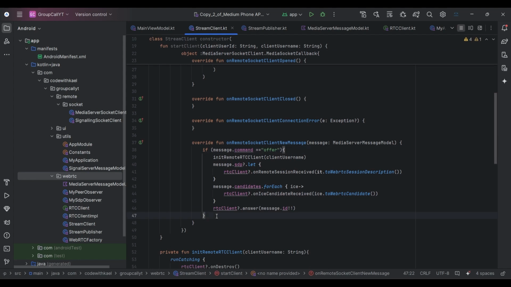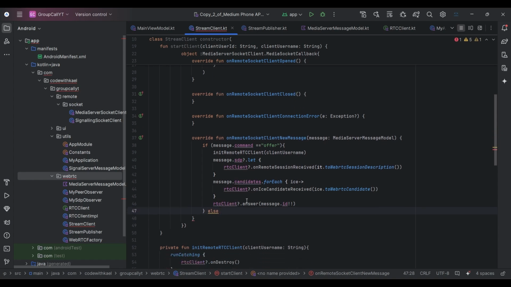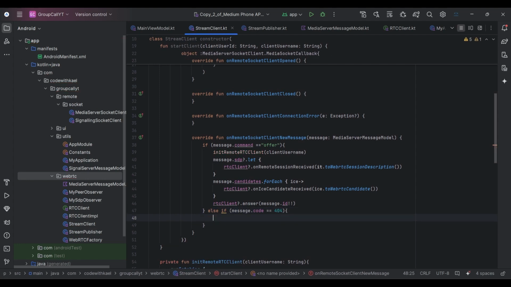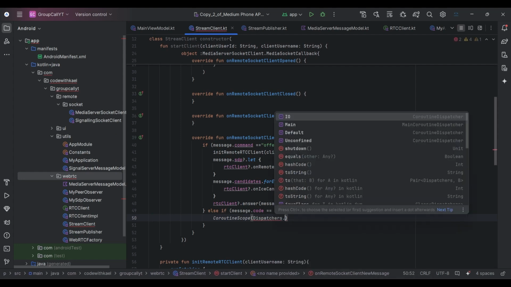So there are sometimes that the media server cannot create an offer whenever we request an offer from it. So we have to try again every 1 second to ask it, hey, please make us the offer. So in such a case, we will see the message dot code is equal to 404. In these scenarios, it means that the server could not create the offer for us. So we use coroutine scope and pass Dispatchers.IO.